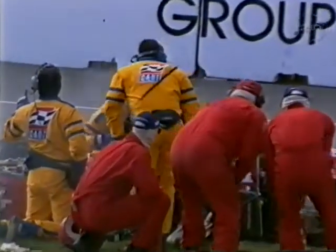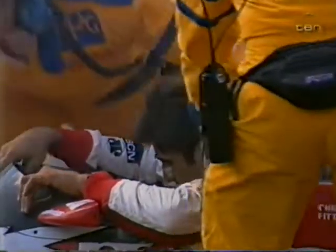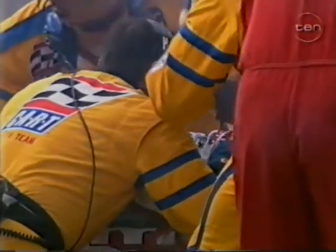Michael Andretti just finding a way through the pack. Behind him is Andre Ribeiro. That was a red car. Christian Fittipaldi. Christian. The brand new Swift car, it looks very heavily damaged at the front. Christian Fittipaldi is unable to get out from that vehicle, which means his feet must be trapped down in the front side of that monocoque. So a disaster at this early stage for Christian Fittipaldi, who went so well here all weekend. Qualified 9th fastest, and now he's in trouble. Was in 8th position at the start of that 2nd lap.